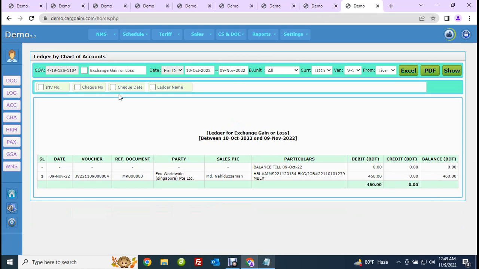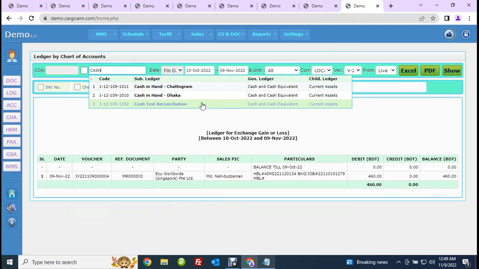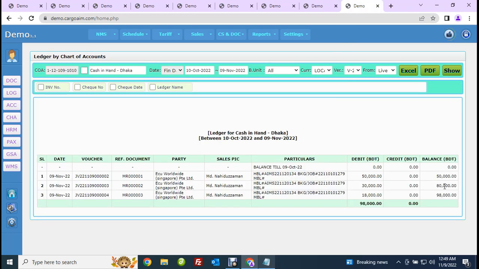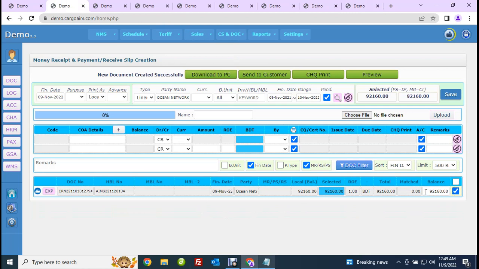This one, I think, is cash and cash equivalent. I can show you. From this account I will pay. It has a 98,000 balance. Now I will pay 80,000 from cash.